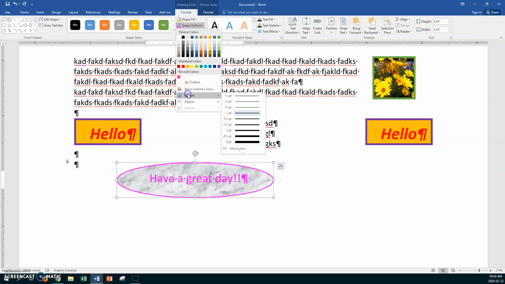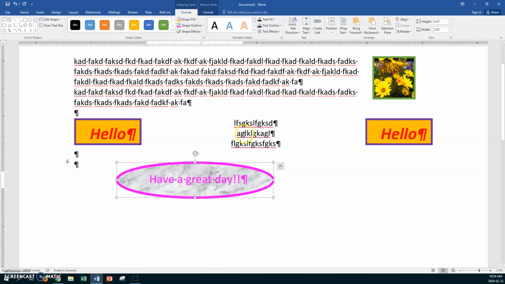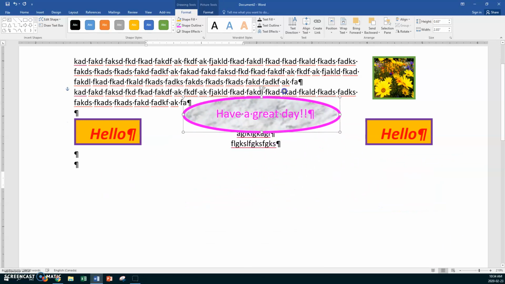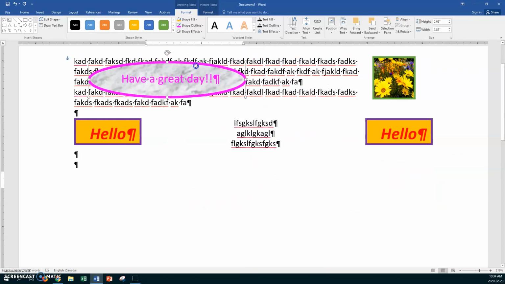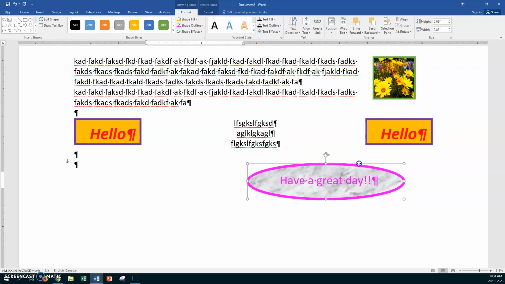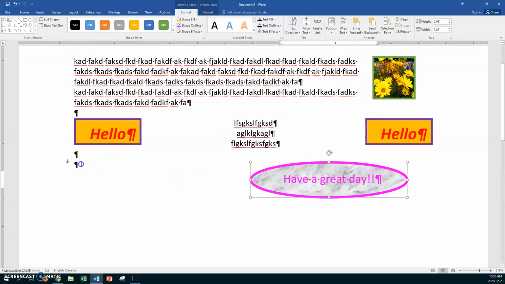So I'm going to go to Weight and make it thicker. So there you have a nice oval. You can move it anywhere you want. It's in front of text, so you can see that it's not pushing your text around. All right, let's put that one there and click off.